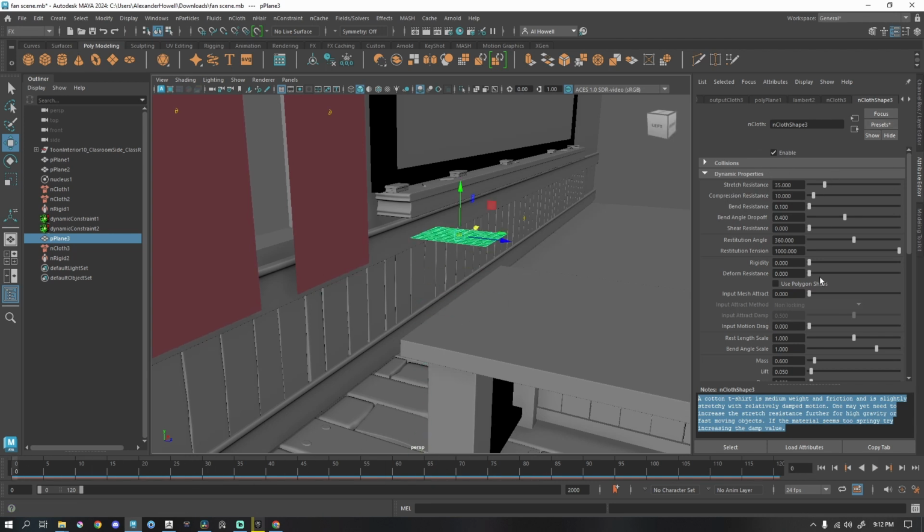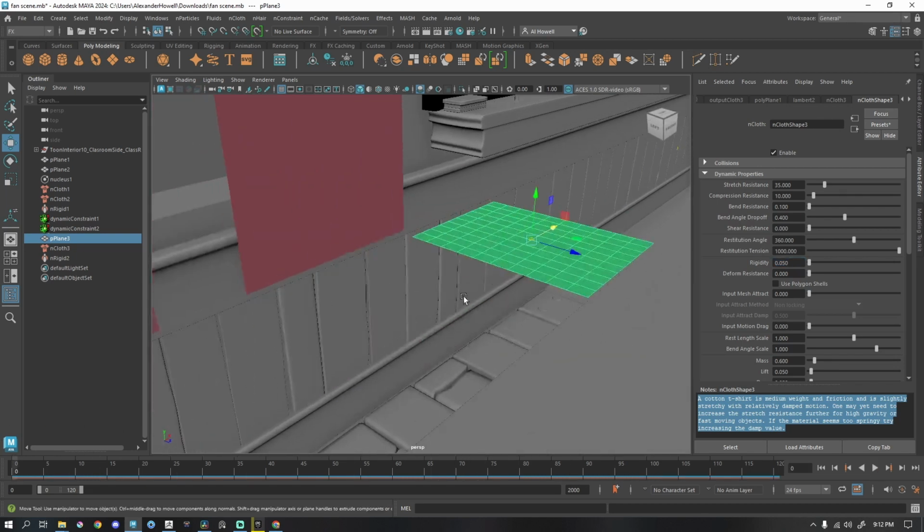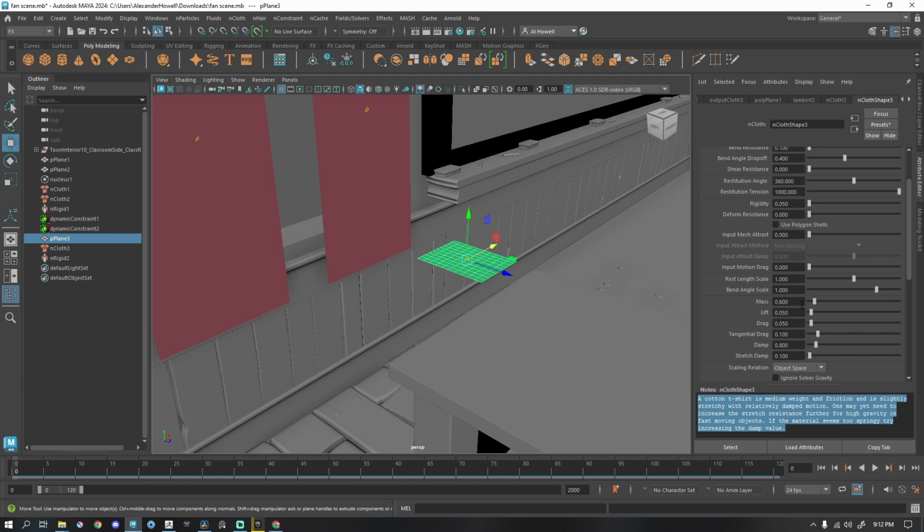The t-shirt was just a good starting place, so for rigidity let's do 0.05. Let's look at the results. That's not too bad. It's not perfect, but we're going to keep that for now. At least it feels a little less floppy. We're also going to change the mass from 0.6. Let's do 0.3. And that'll be more evident whenever we add the wind.